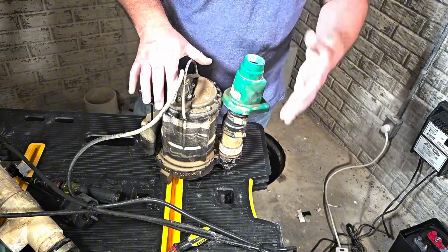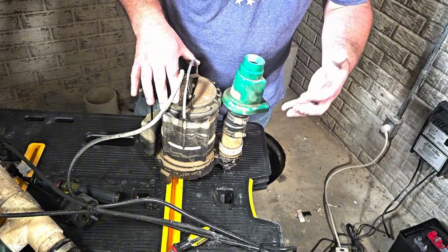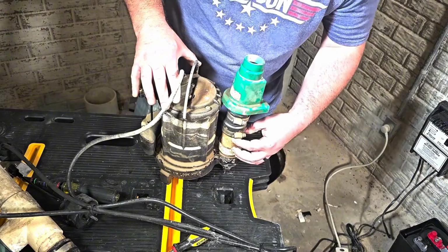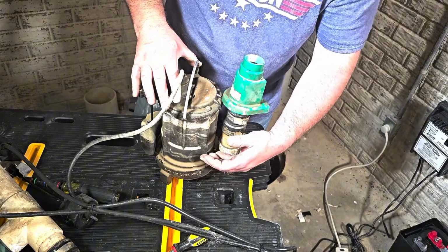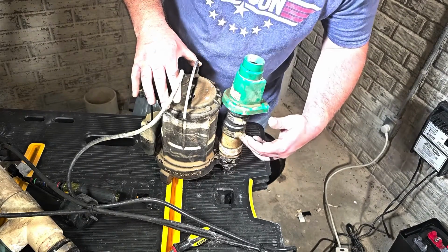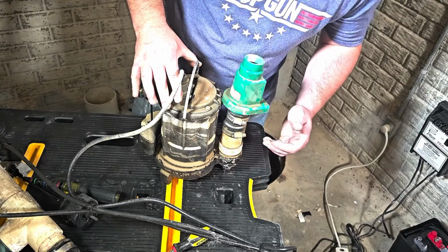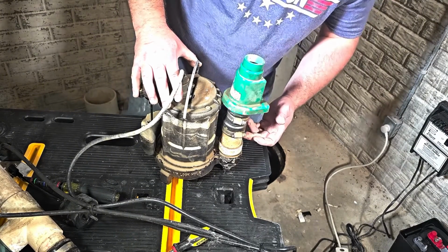And that actually makes sense with what my issue was, that I could hear the pump running, but it wasn't forcing any water out. Essentially, a bubble gets created between the check valve and the pump, so any water that gets sucked in actually doesn't go up the tube because of that air bubble. And that weep hole is going to let that air bubble release. So like I said, I'm going to go ahead and drill a weep hole in here as well, and I'll show you how to do that.